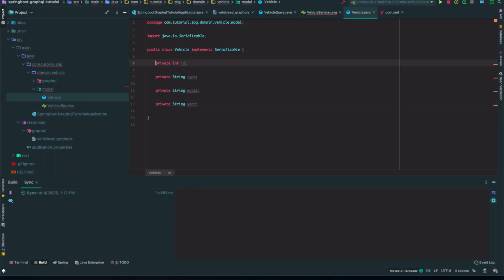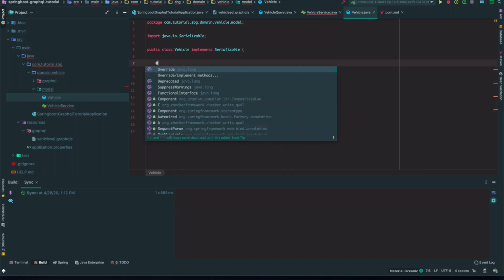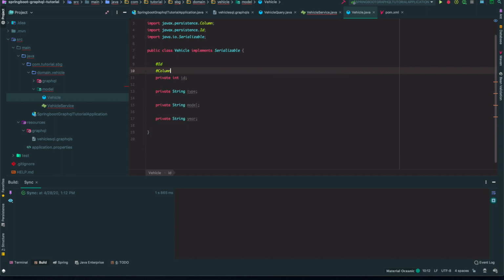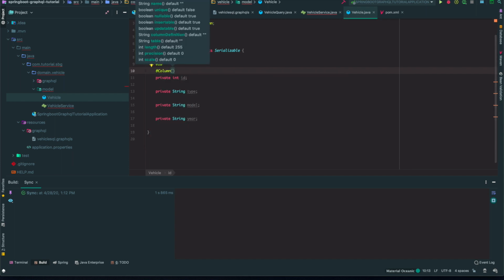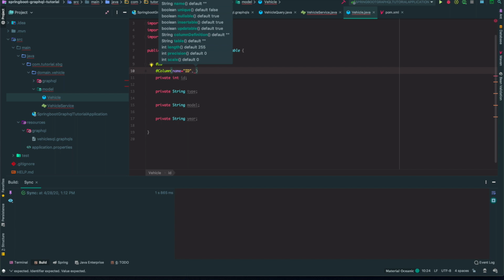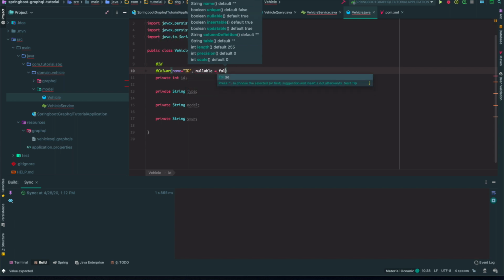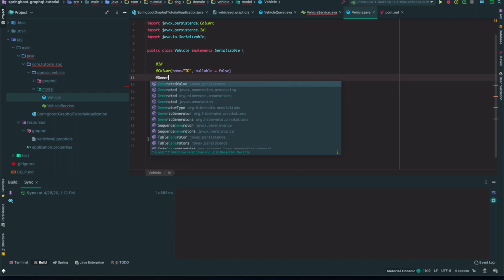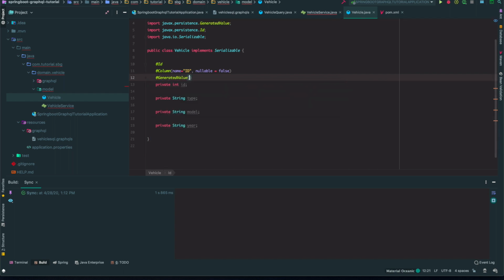And for the entity class, we need to also annotate those fields. So this one is an ID, as we are aware of, and with the column annotation here, we are defining what that ID does. The name of it will be ID, and also it's not nullable, so it has to be always available for us. And we want that ID to be auto-generated. So we have to give it that annotation of generated value. And the strategy of doing that is by doing auto-generation. So the generation type would be auto.